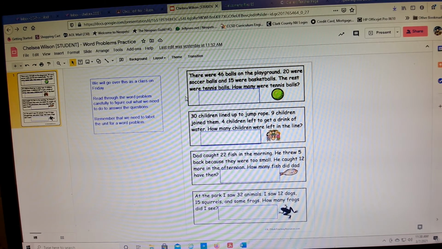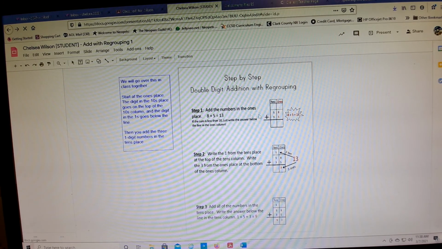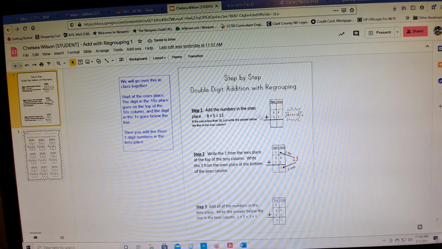And I'm going to, hopefully they can work it out in their math journals or on their whiteboards, but we'll work on this together. There's 4 problems, but they're kind of fun. So we're going to be detectives as we solve those word problems. For addition with regrouping, I actually also included a step-by-step. If this helps as well, we're still breaking the numbers down to their ones place and their tens place.